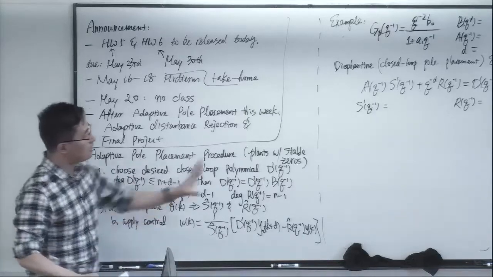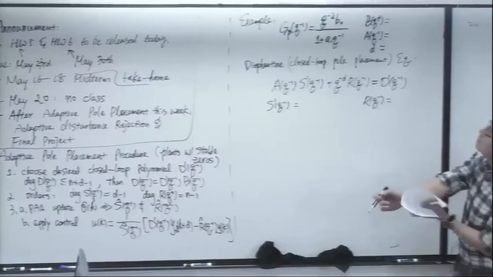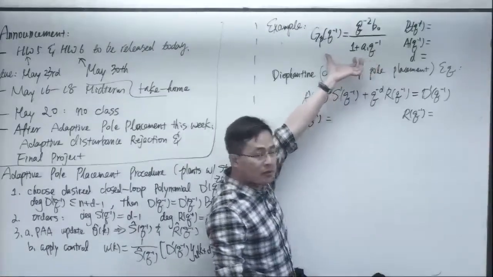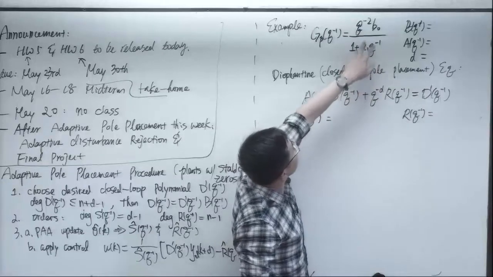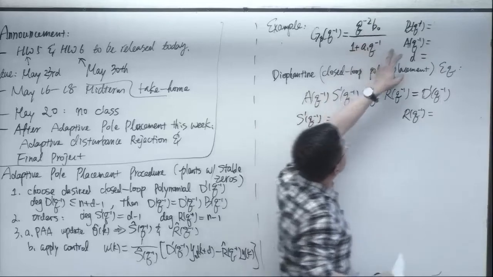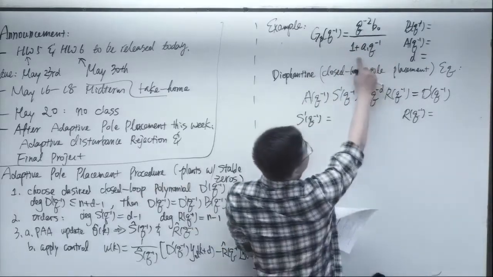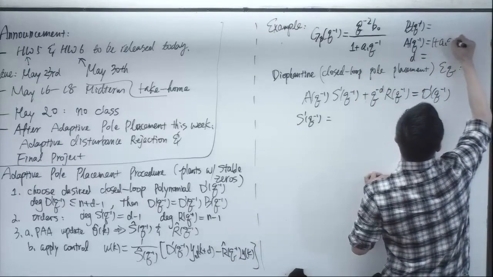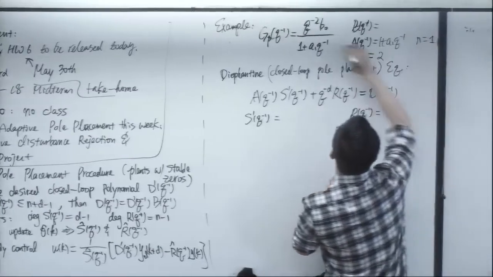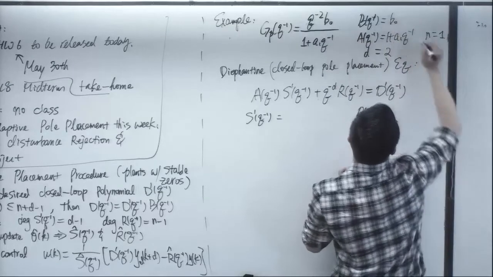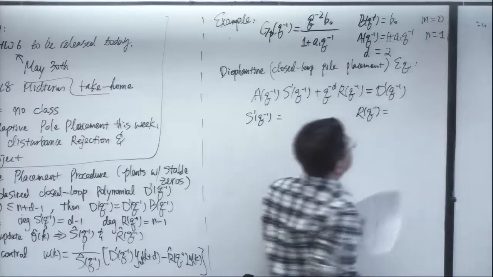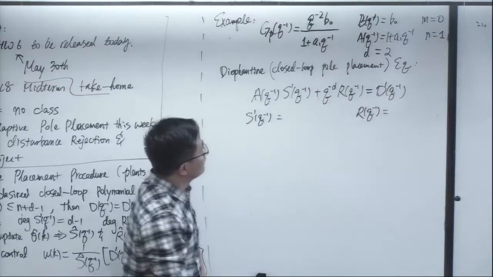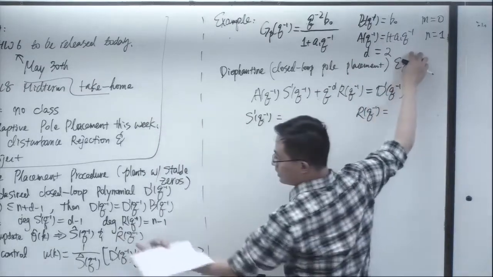Let's put this into practice on this problem. This is a mechatronics problem. You can imagine if you have a motor, the velocity control dynamics will be something in this structure. It's a first-order system with two steps of delay. Using the recipe, we write a, b, and d down. A is 1 plus a1 q negative 1, n equals 1, d equals 2 steps of delay, and b is b0. So the order of b in the numerator is 0.